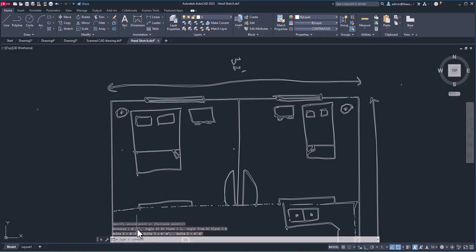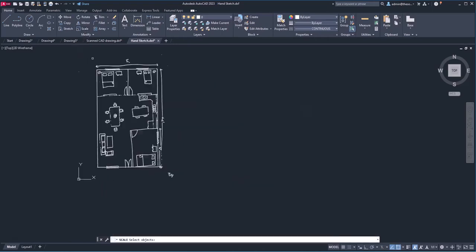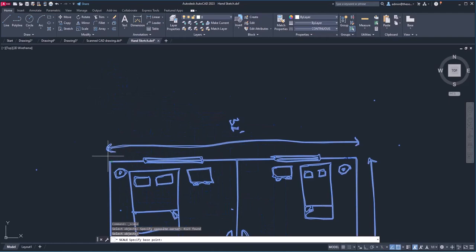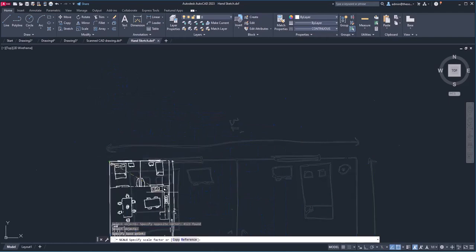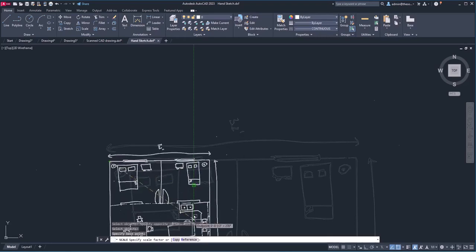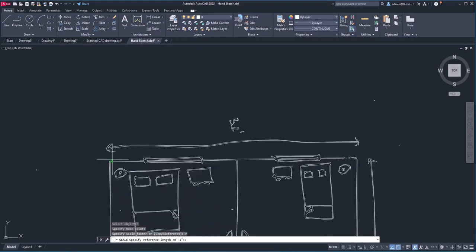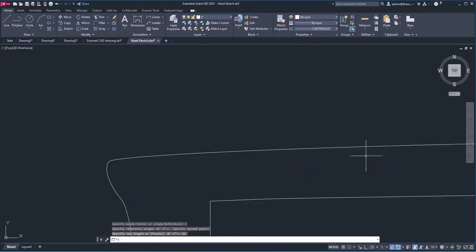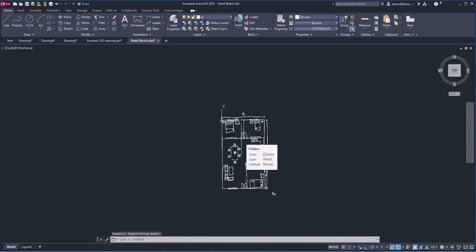It's just 5 inch. Now I'll go to scale, select entire drawing, enter. Now I'll select maybe this point, the base point right here. Then I'll select reference from the command line. You can just click on reference or type R and press enter for the reference option. Select the first point and the second point and add the length, which is 32 feet, and enter. And we are done. So now we have a completely scaled drawing, and here we have the vector.